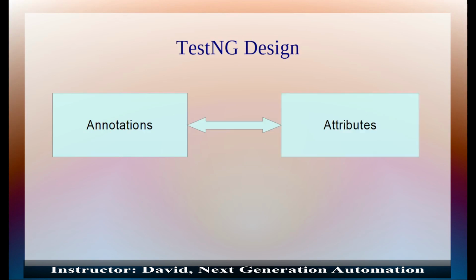Now let's have a look at TestNG design. TestNG framework holds two important components, annotations and attributes. Annotations tag and TestNG define different states of testing like before test, before suite, after suite and many others. Based on this defined test state, corresponding business logic is to be written by the test engineer, as per the application under test. Also TestNG framework holds information about attributes variables. Attributes variables define any criteria that need to be set while running the test. Common attributes include alwaysRun, groups and many others.